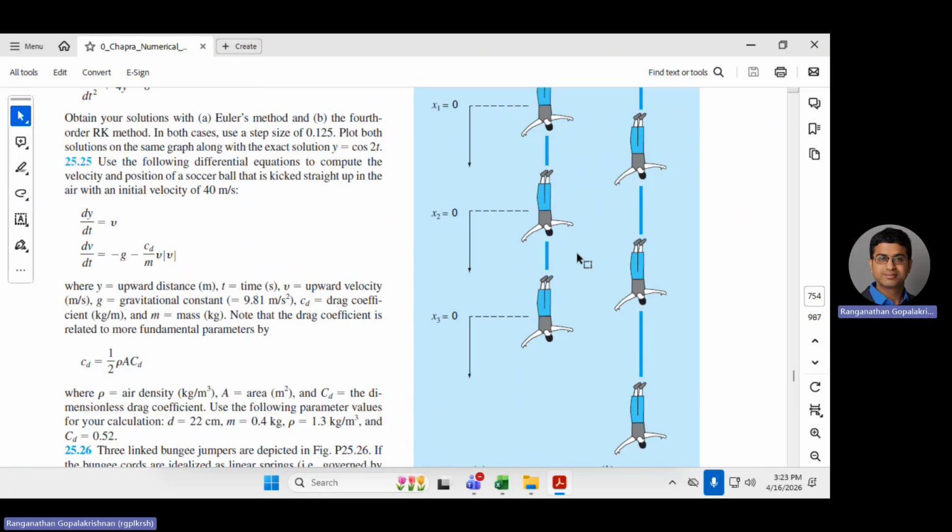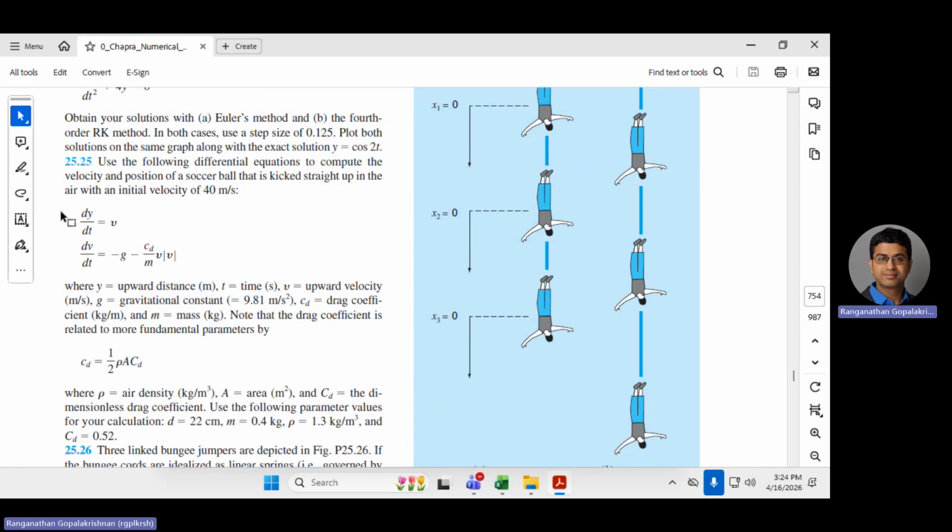So you're at the ground, you kick it up, the ball will rise up, which means y will increase, y has to reach a maximum, and then y has to start decreasing again. Velocity is maximum at the bottom, velocity will decrease as you go up, reach 0, and then accelerate again downwards. You have to see this trend in your calculation. If you don't see this trend, something goofy happens, you have to immediately understand you're making some mistake. That's the purpose of having intuition, to check your work. Okay. Shall we do this problem?